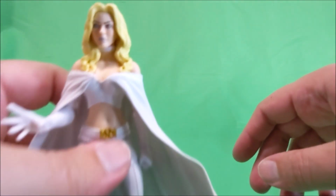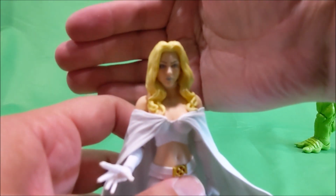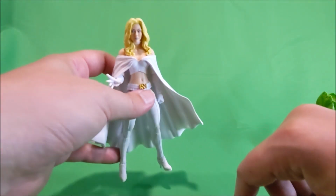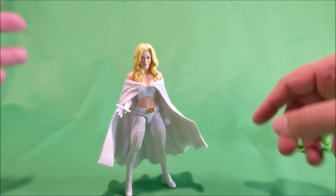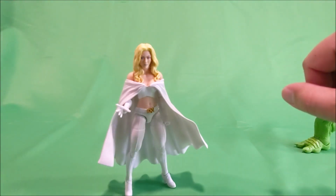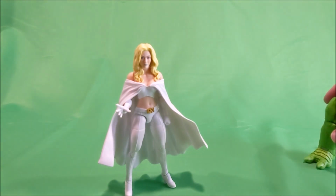I do have to say, though, the head sculpt, dead on to what that art looked like in Astonishing X-Men. If I can focus here a little better on it. Really, it just looks fantastic. So I'm fine with the likeness of the character, and honestly, I'll probably just have her standing on a shelf like this. It would have been nice if the arms could move around more. It would have been nice to have some more dynamic posing, but it's a sacrifice I can live with for now, I think.